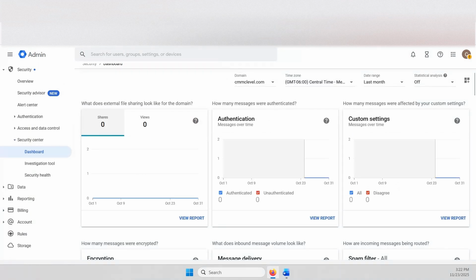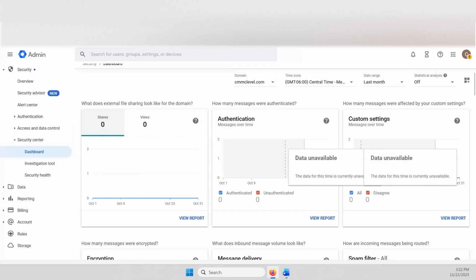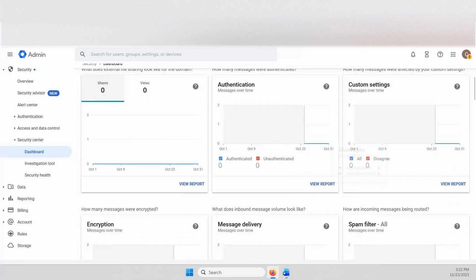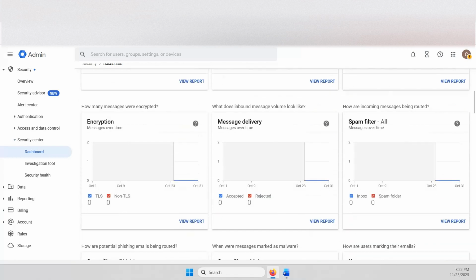Right, so here's my dashboard. We have it set to within the last month, about 30 days. My data is currently unavailable because I really don't have anything going on in this environment, and hopefully you don't either if we clean this up right.